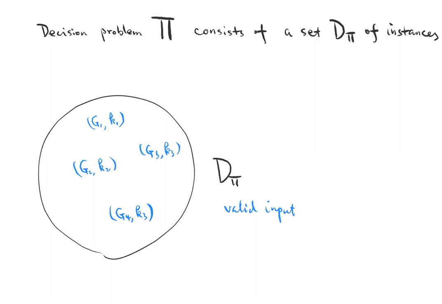That's called the domain. Then for some instances the answer is yes, and for some the answer is no. So some may be yes, some may be no. This yes and no partition the set into two parts: one is the yes part, one is the no part. It's a partition, so it is good enough to just specify the yes instances. If we know the yes instances, we know the no instances. Therefore, to fully specify the problem, what we need is the domain and a subset of yes instances.